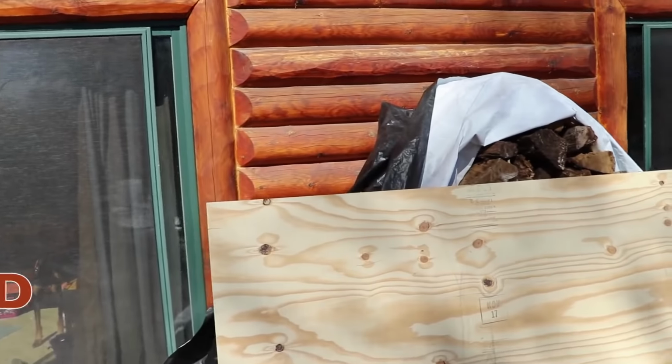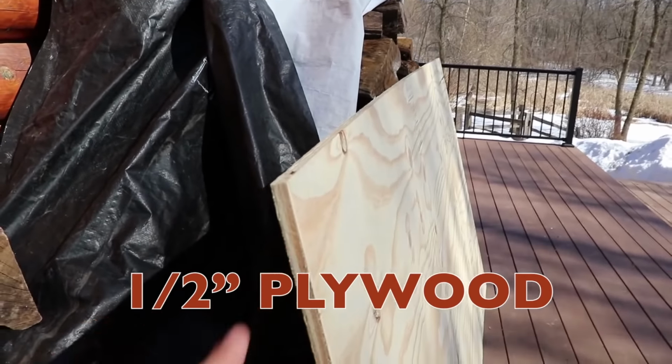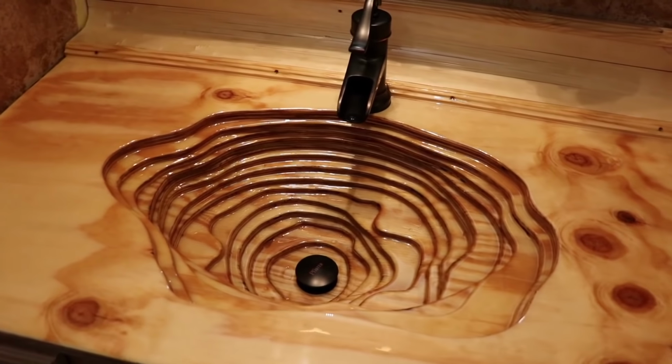And then this is actually 1/2 inch plywood. So a little thinner, and the reason we went thinner is so we could get more layers into the sink. Because we kind of want to give it that weird effect.